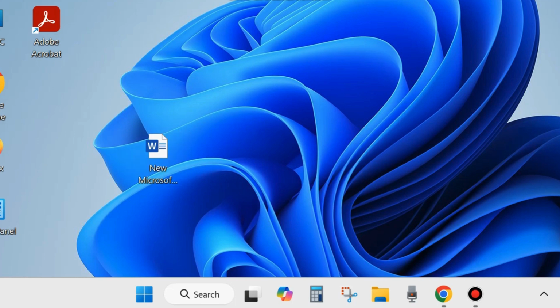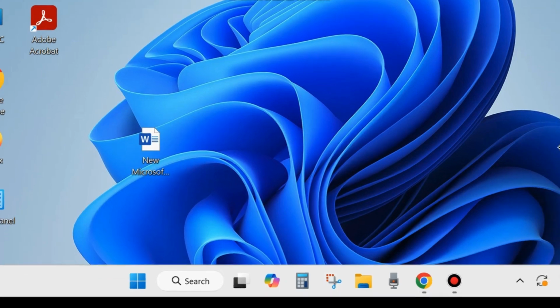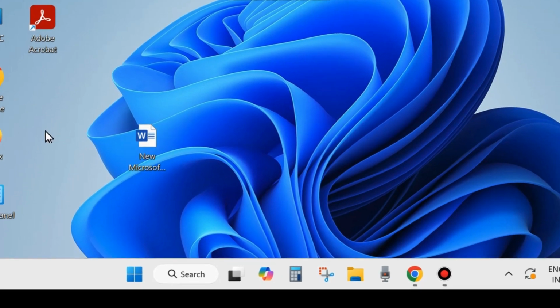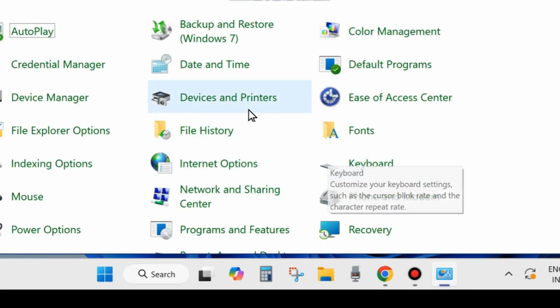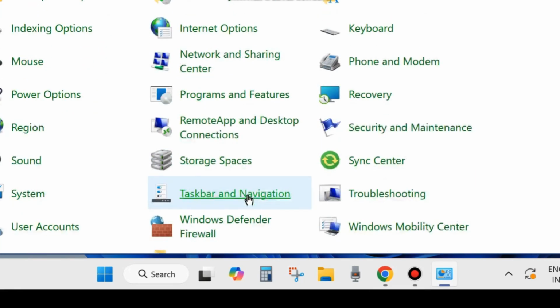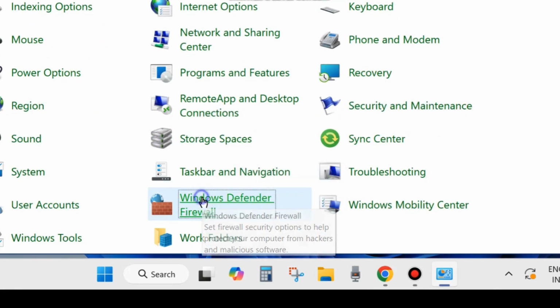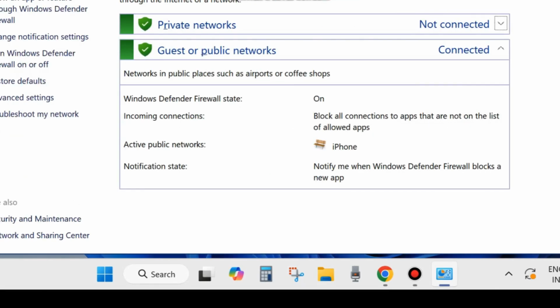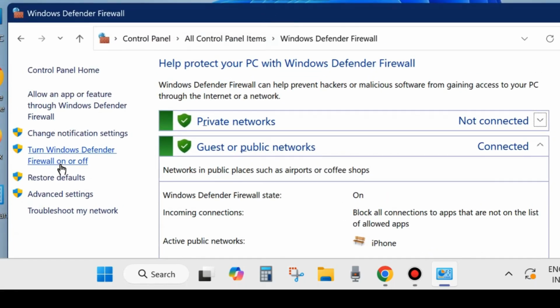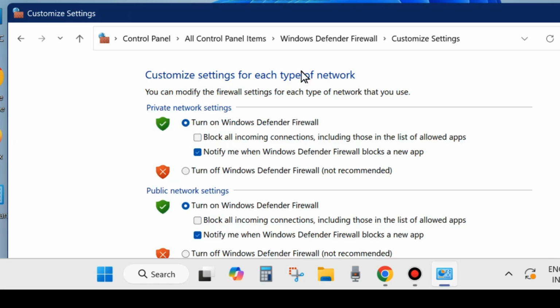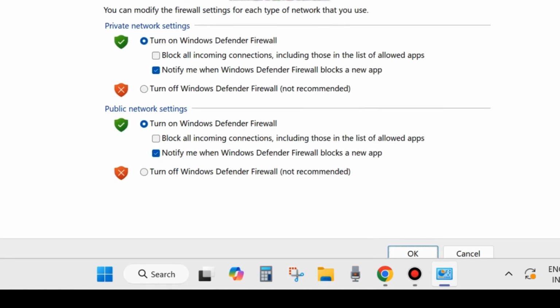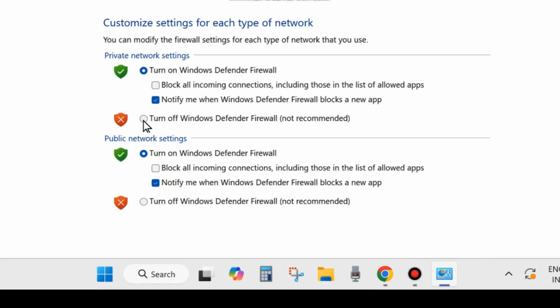And the next one is to open Control Panel in your system. And here go to Windows Defender Firewall. From the left side, click on Turn Windows Defender Firewall on or off and temporarily disable Windows Defender Firewall under both the private network as well as the public network.